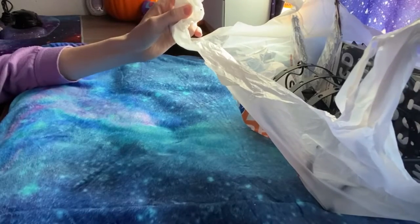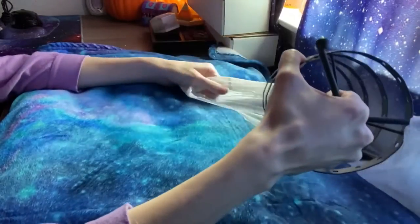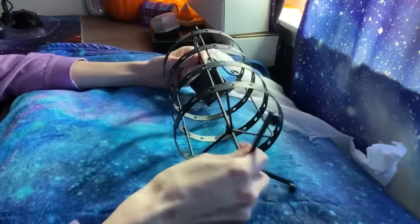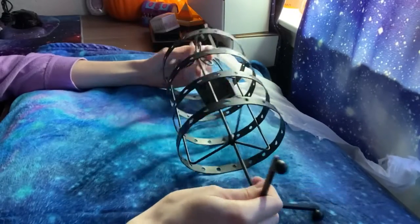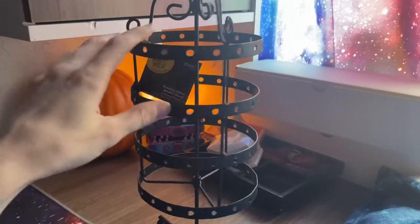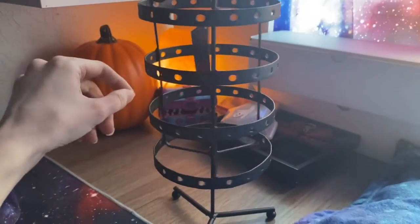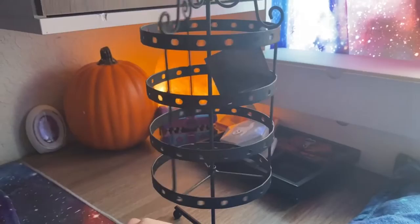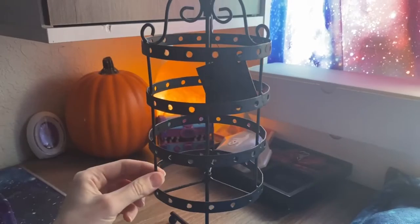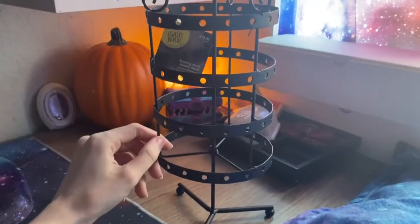The first one is this spinner that will go well. I'm on a wood hook series, but I got it to hang my wedding keychains that I made for selling at the marketplace, at any marketplace, which will be exciting. It'll be easier to hold my resin keychains up for sale at the marketplace. It basically spins. I will take the tag off too. I'm pretty excited about that.